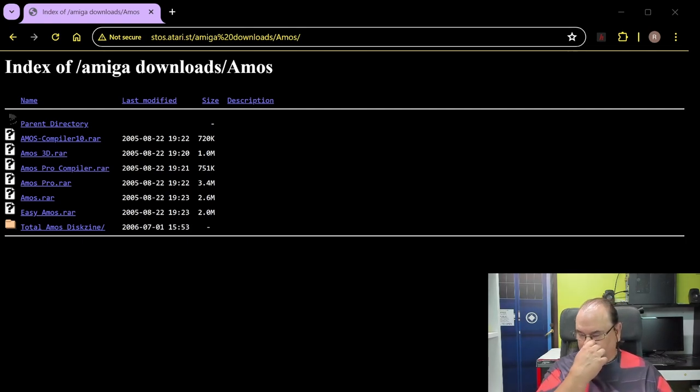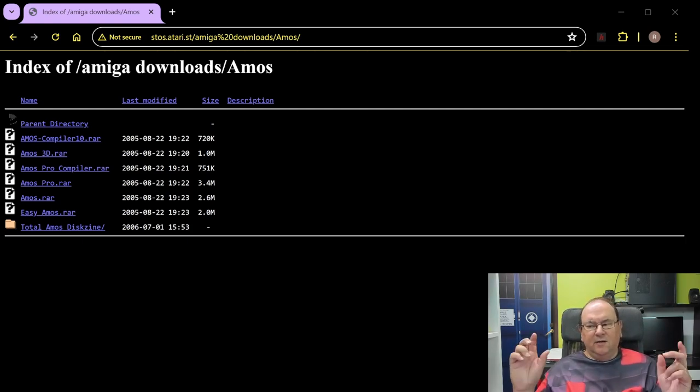Anyway, this is basically the compiled packages, and what you have here is this larger one, which is AMOS RAR, and that contains a clean version of AMOS 1.0, then an upgrade for that, and then an upgrade to 2.0 plus the compiler. So the objective was to answer the question: do we actually have the source code for everything that's in the installation? What I did is I took apart the installation and did an analysis versus the source code as to what components that you can compile with the source code exist on the installation media and what doesn't.